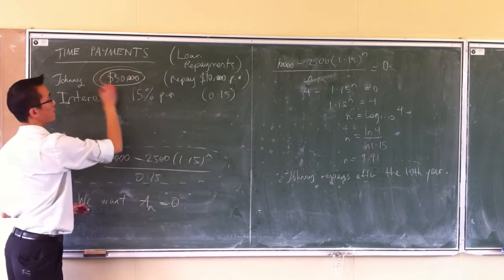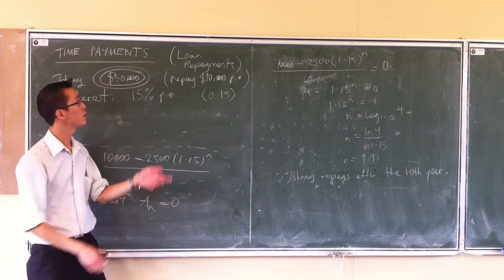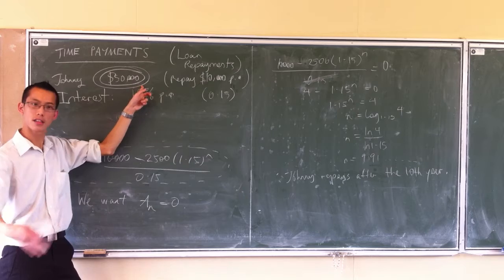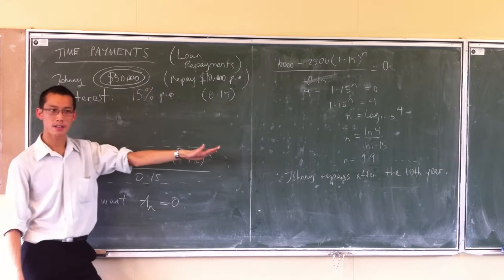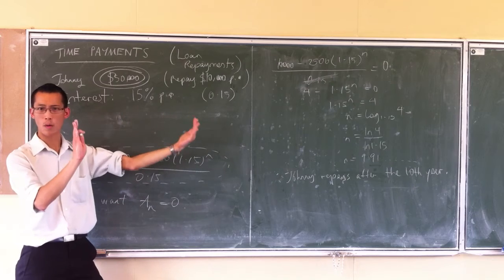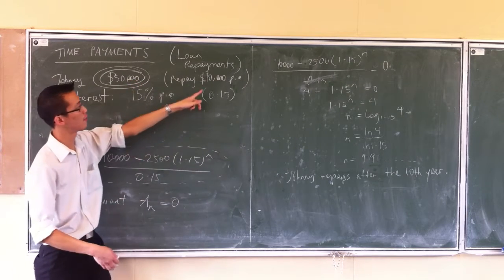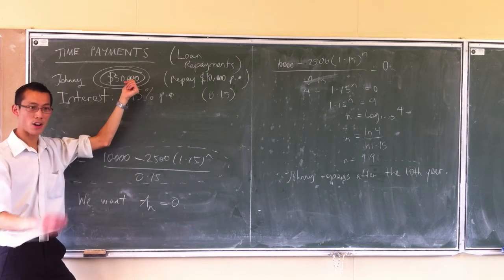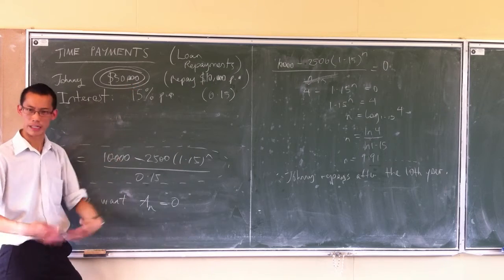When you've got this amount, the reason why you make so little progress at the beginning of the loan is because there's so much of the loan left. So it's earning lots and lots of interest, and it's slowing you down, right? So even though at the end, you seem like you've got a very long way to go, because there's less there to actually earn interest, your payments count for more, okay? Moral of the story, when you've got a loan, pay it off as soon as you can, right? Get rid of it, because it's the time at the beginning that's really costing you.